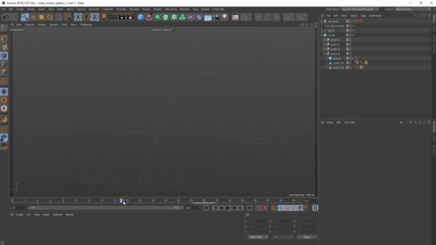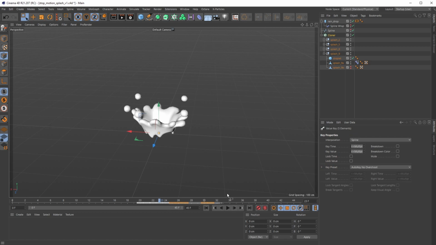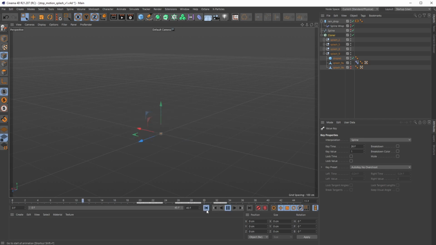So feel free in here. I mean, again, we're animating on 2s technically, but what's really nice about this setup is you can scale things like I showed you with the transform tab. You can drag things out. So maybe you want something to hold a little longer so you can do some secondary motion on it. Maybe you want to pose morph some points on here. But overall, it's really nice, really easy to customize. If I pull this out a little bit, you can see we just hold on that frame a little bit longer. It fully depends on your animation and how you want it to feel. But that is pretty much it for the droplet setup.